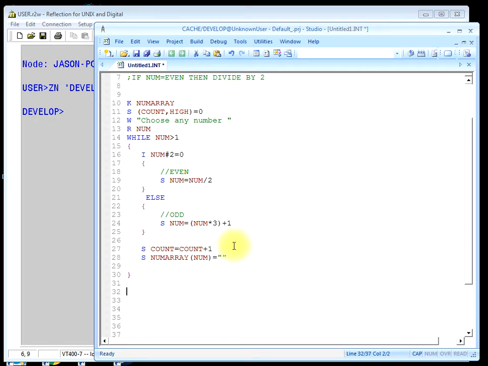So that's going to count how many times. And this is going to be the highest number found. So once we've done all that, set high equals order num array. We want to find the highest one.